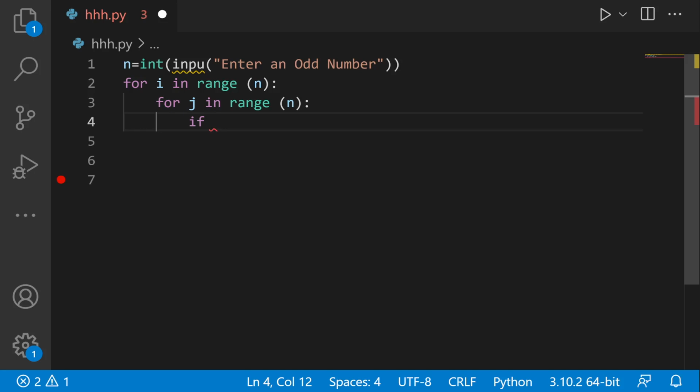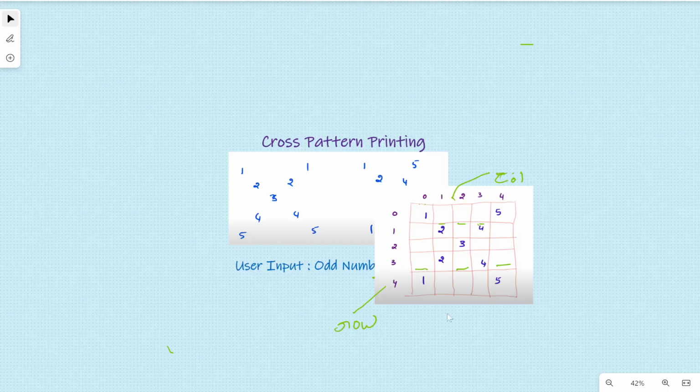If your number is 5, 4 plus 0 is 4, which is n minus 1. Similarly, here row is 1 and column is 3, and 3 plus 1 is 4, which is equal to n minus 1.